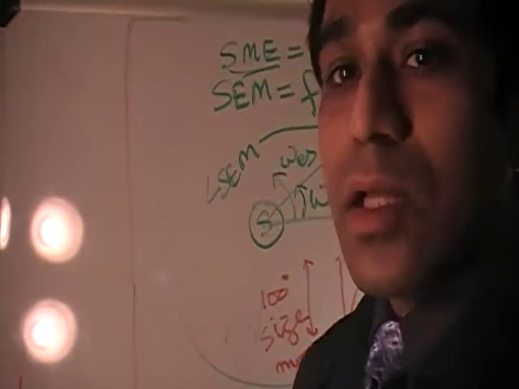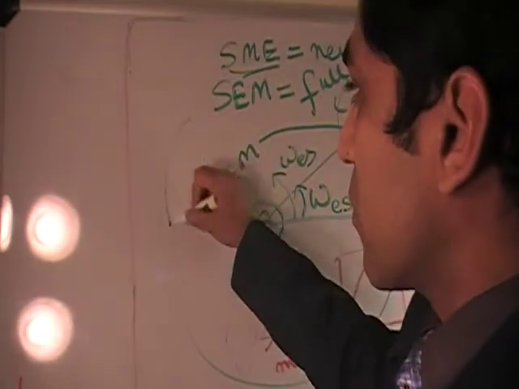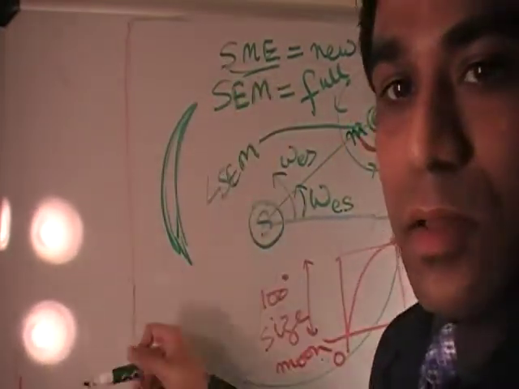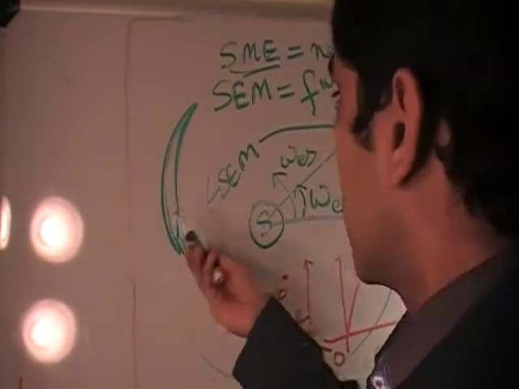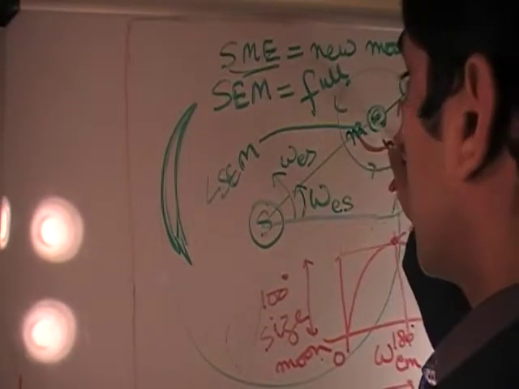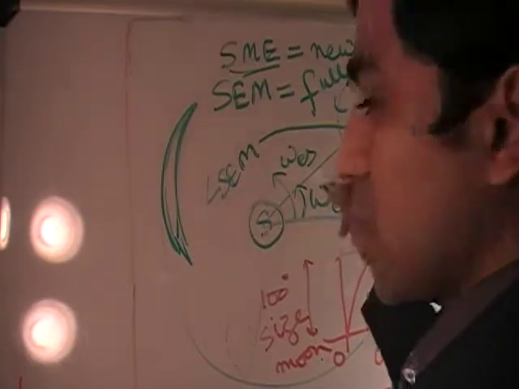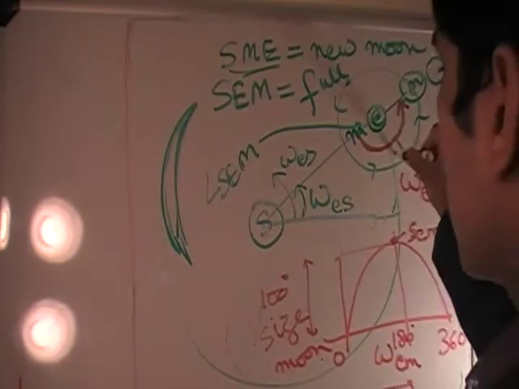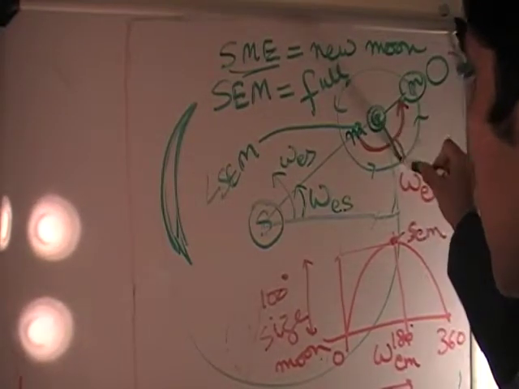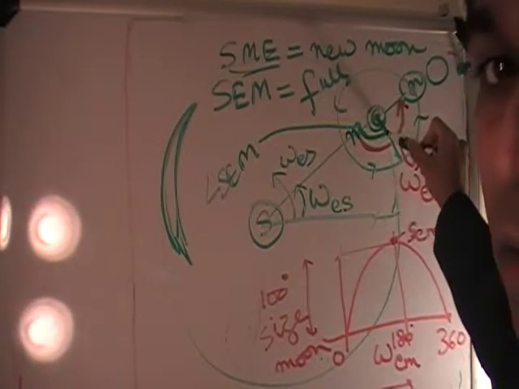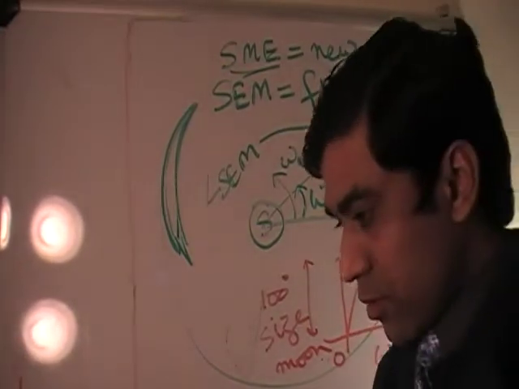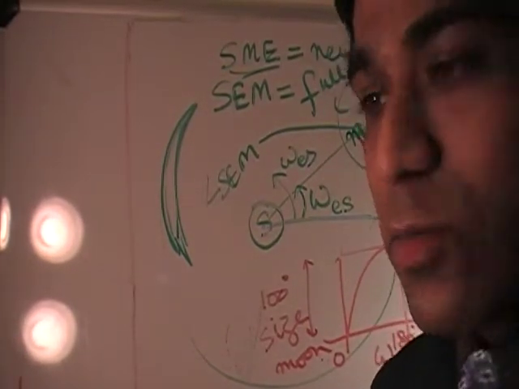And after 1 or 2 days, you get a slight crescent of the moon, like this, right? So this is 1 or 2 days after this particular configuration of SME. Now when the moon goes up to this location, it will be 90 degrees, angle MEM, and it will be the first quarter, that is the half moon.